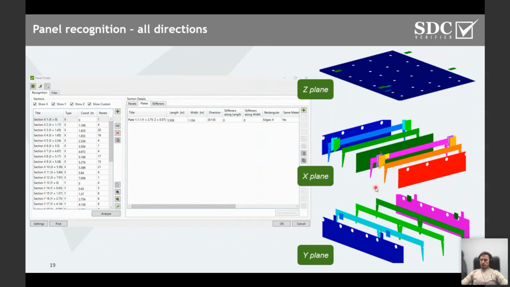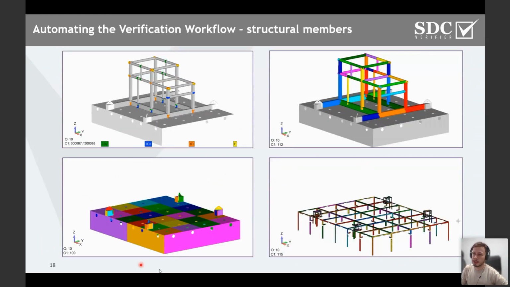A few more words about plate recognition and panel recognition. So as you've seen in this picture, we recognize all of the plates, all of the panels, but sometimes when your model is huge, it's hard to figure out which sections you would like to analyze, which directions, and so on.